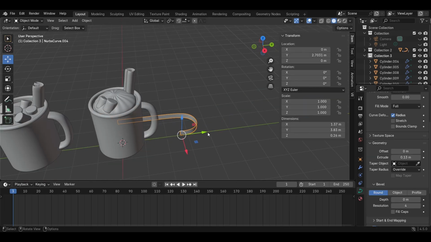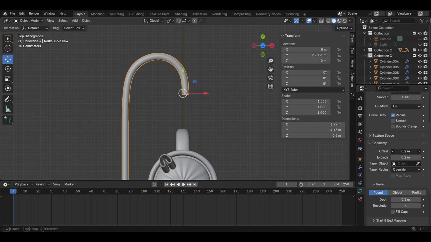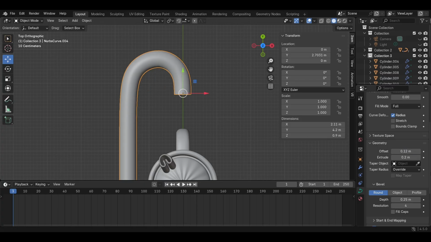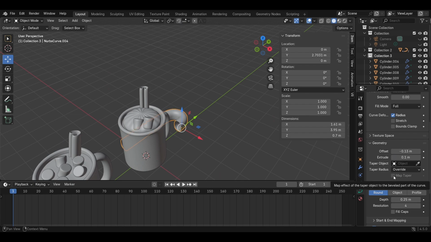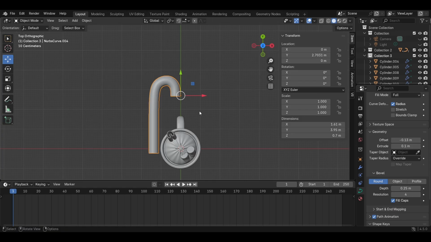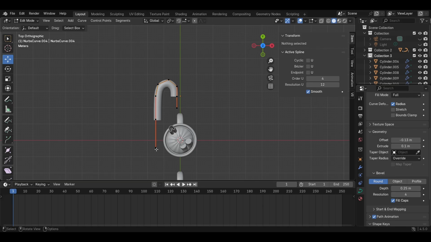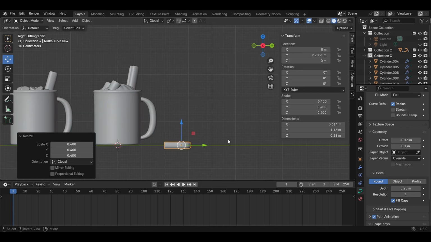Change the values in the extrude, offset and depth. Once you get the dessert shape, change the size and decorate the drink cup with it.